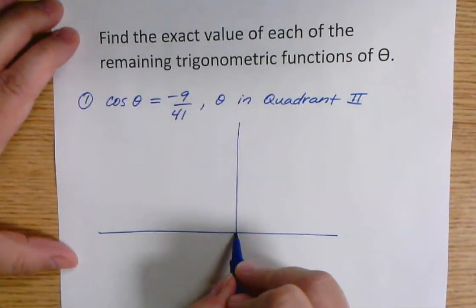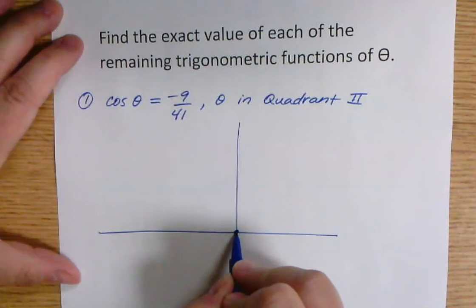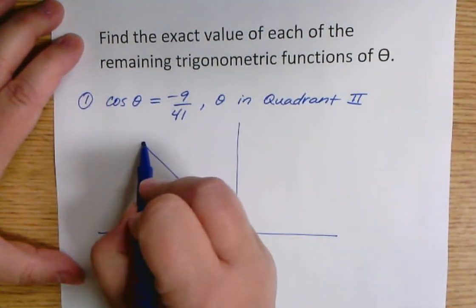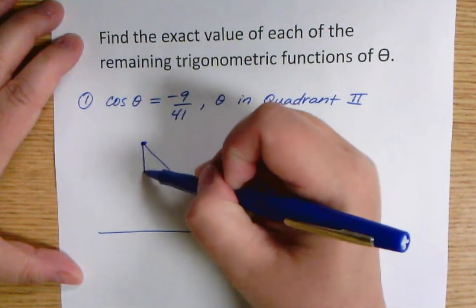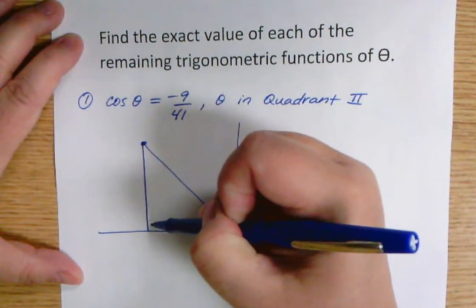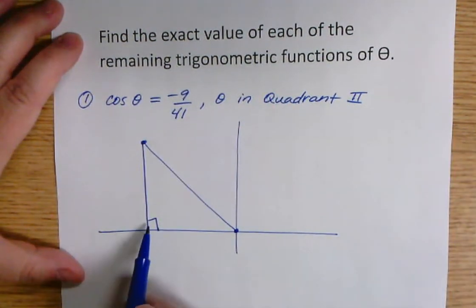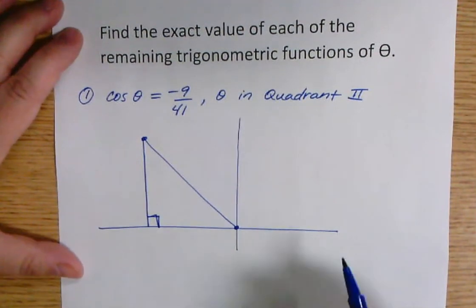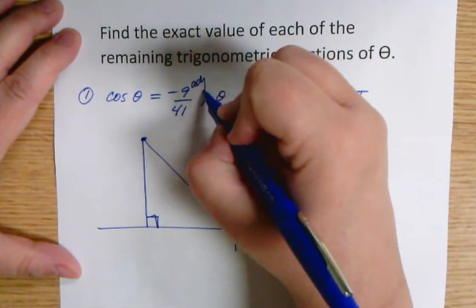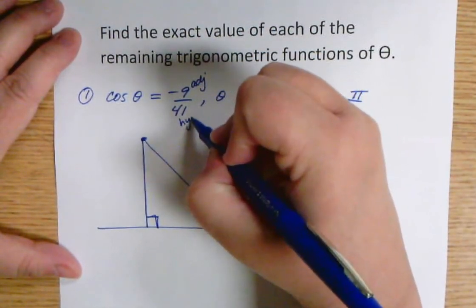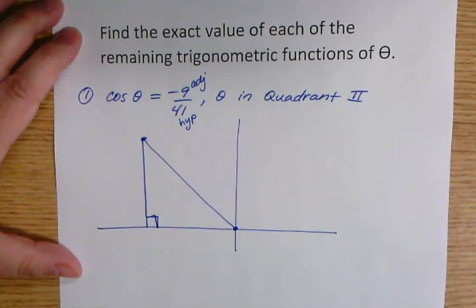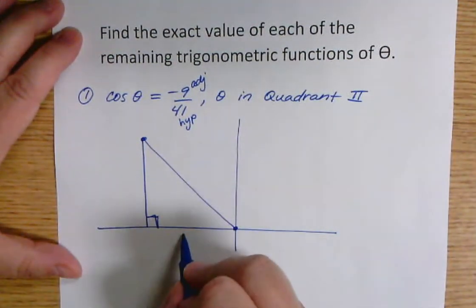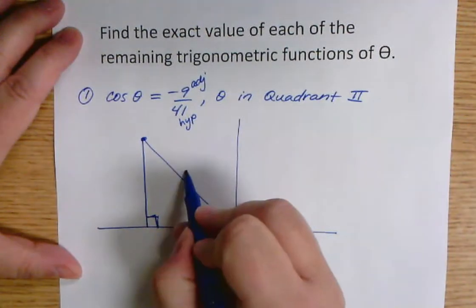So when you've got a situation like this, just go ahead and draw a segment that goes out somewhere in the middle of that quadrant. And then from the end of that segment, go back to the x-axis, and there's your right triangle, with a really funky right triangle symbol. Sorry about that. Cosine is adjacent over hypotenuse, still using SOHCAHTOA. So my adjacent goes here, and my hypotenuse goes here.